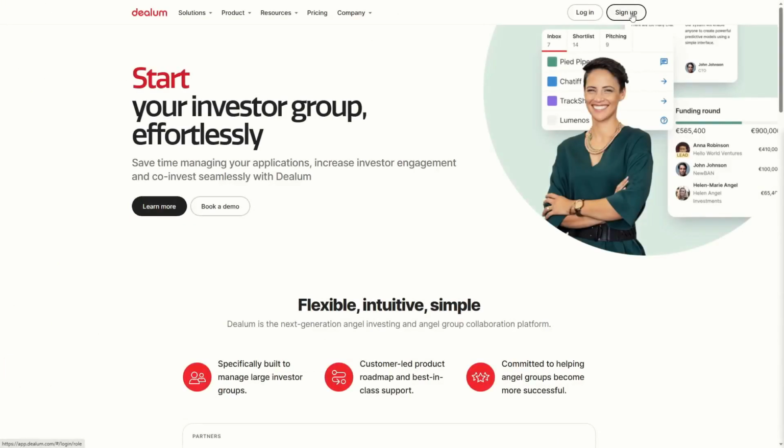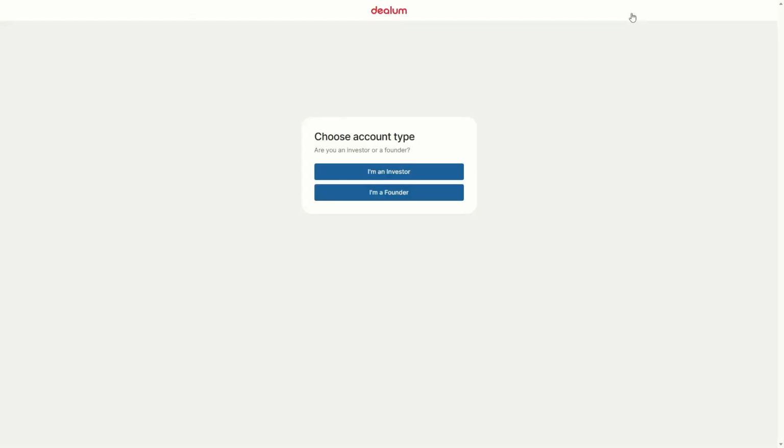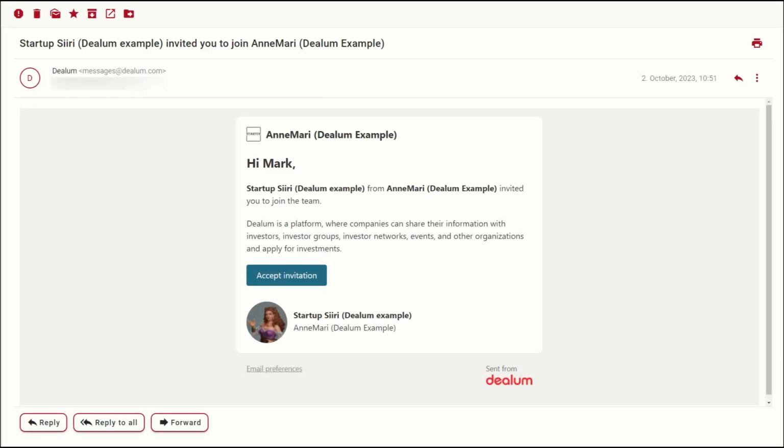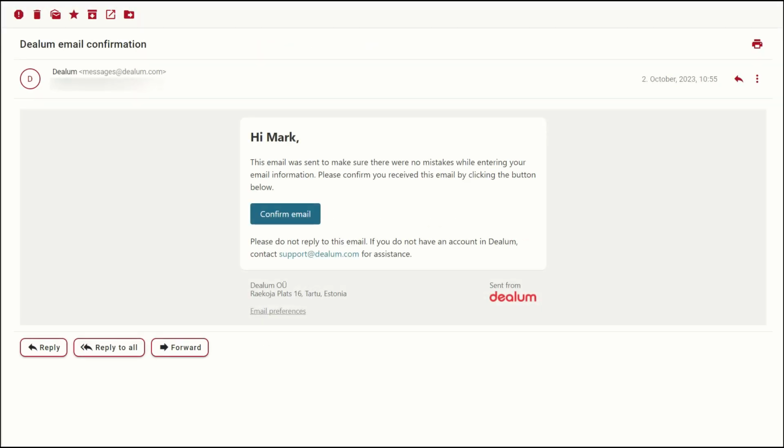In addition to creating an account by filling out the application form, you may also create your free account through the sign up button or receive an invitation to join a company as a team member. Whichever way you create your account, you will receive a confirmation email about creating your account. Please confirm your email address using the link in the email.